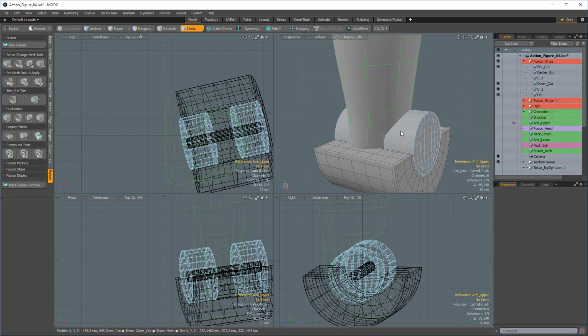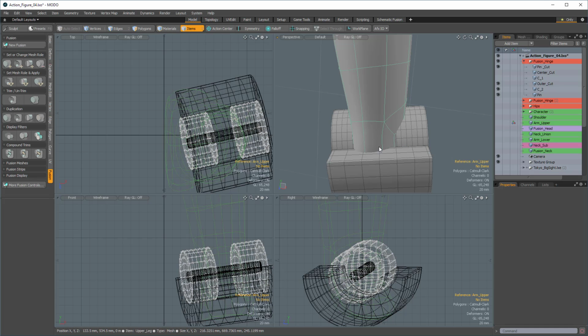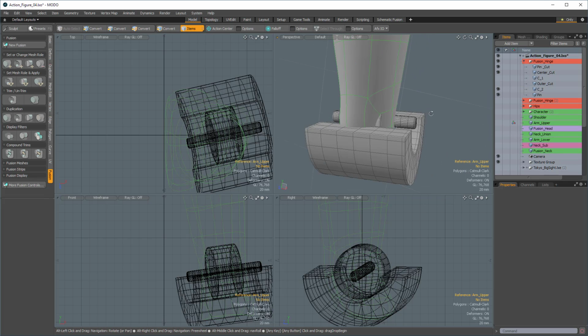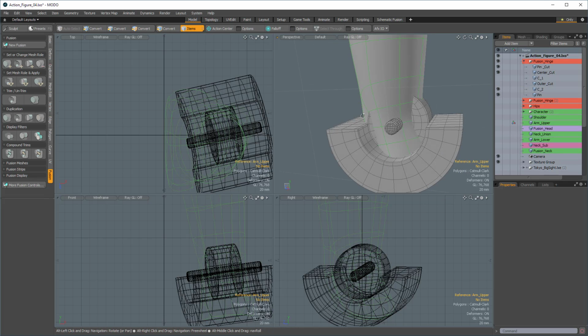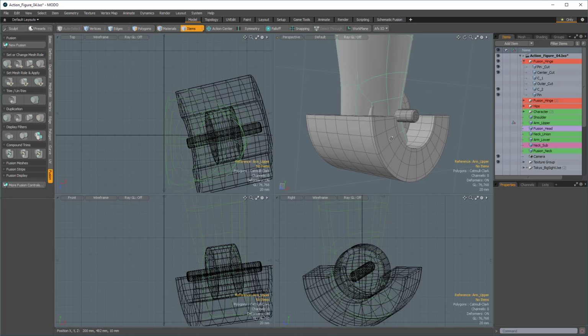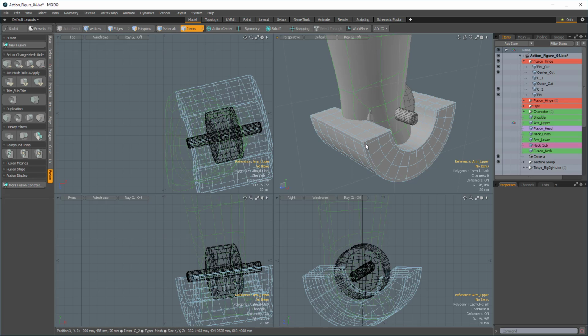And then I want to leave the outside portion of the knee on the upper side, and I want the kneecap to be included on the lower side. So what we're going to do is we'll get our center cut, and we'll make that visible, and we'll hide our outer cut. Okay, so now we'll be subtracting out of the center of the knee, and then we'll also be cutting out this pin. So we can do this just the same way that we did with the hip, and since we already have our fusion items set up, we can go and start adding these in.